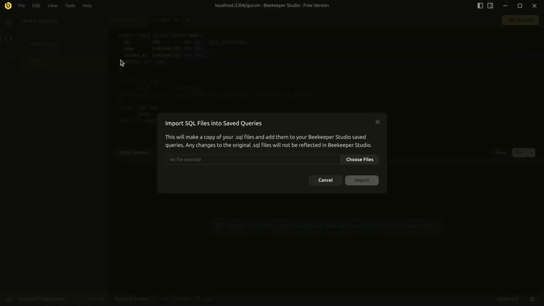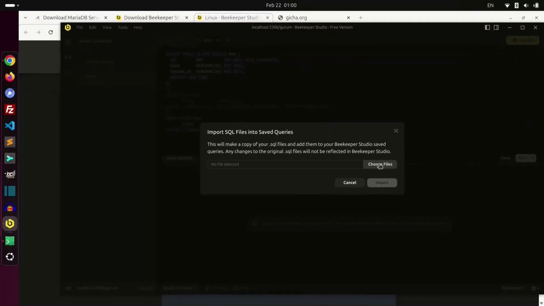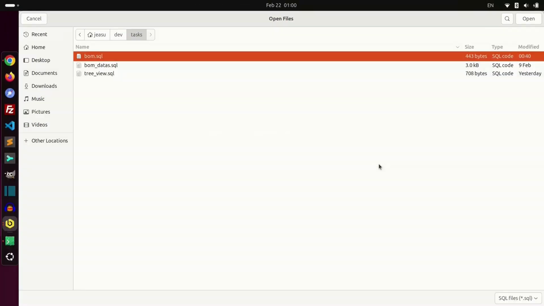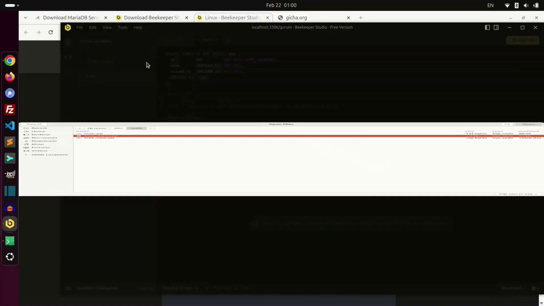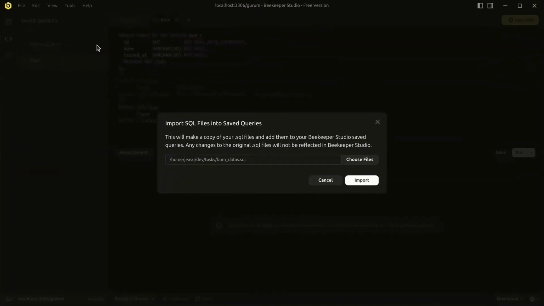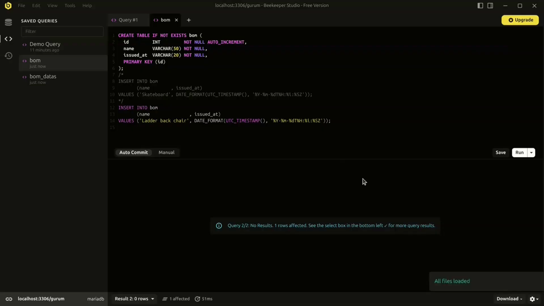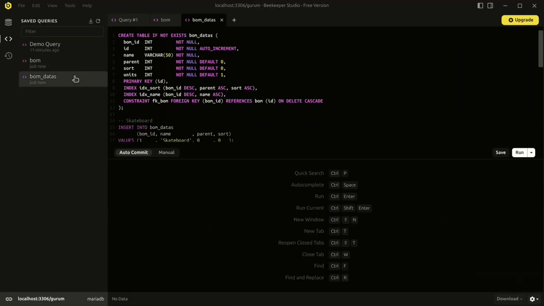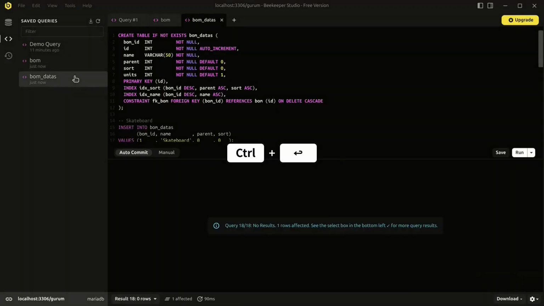Let's import another SQL file. Let's also run the imported SQL.